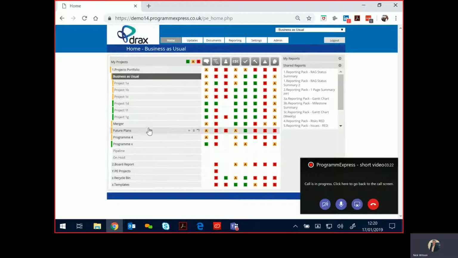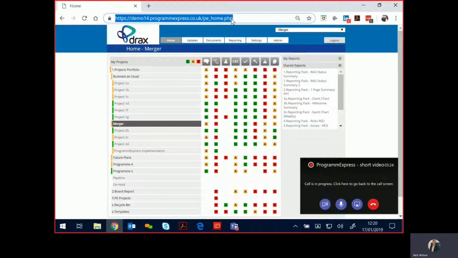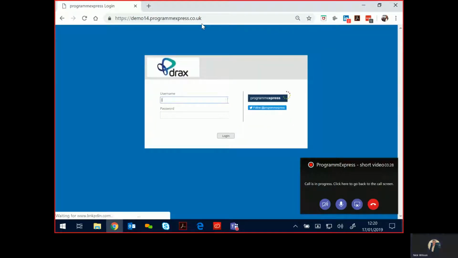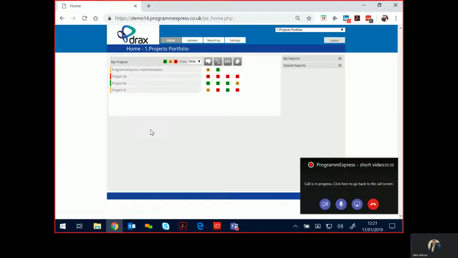This is the experience for the administrator. If I were the user, I shall log on as a user that has restricted access and only access to a few projects.